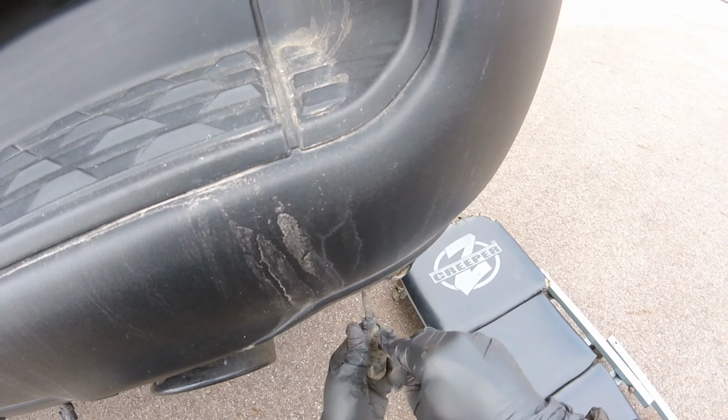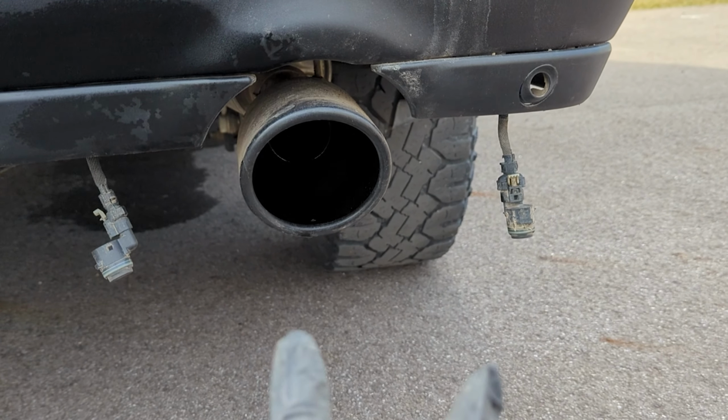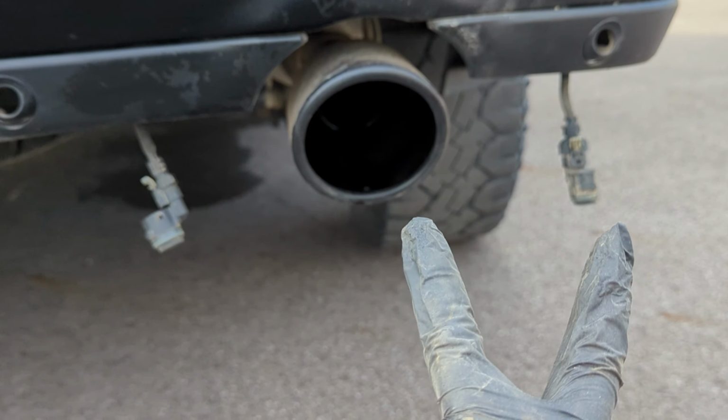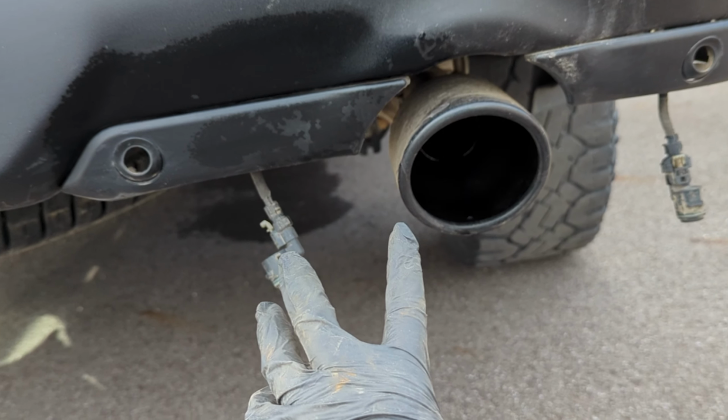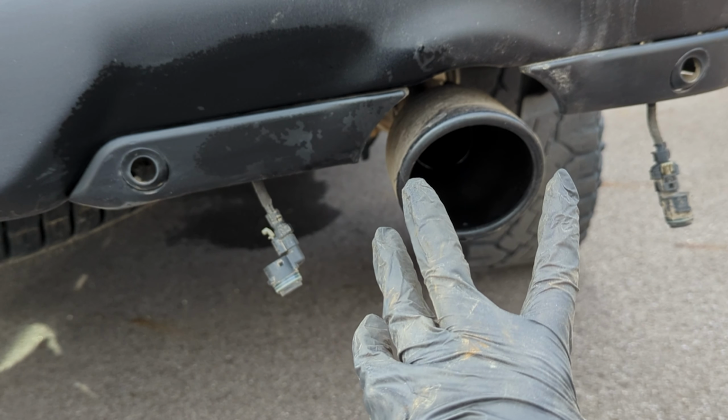So that sensor is kind of hard to get out. So I just switched 9 and 10. So now when we check the codes, I should have a code for 8 and 10. All right, so I have swapped these sensors over to that port because I know that one's good and the codes are remaining on these two. However, these two sensors are not tripping that one. So I know that all the sensors are good. So that means we've got a malfunction with this wire harness on this side.